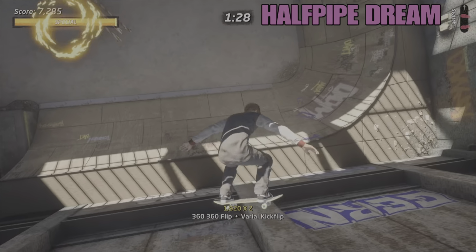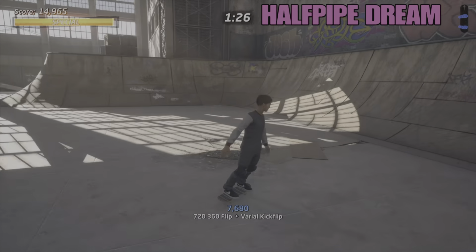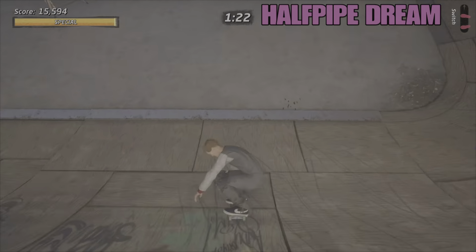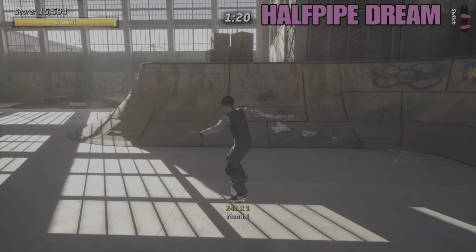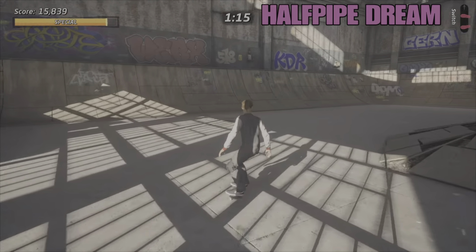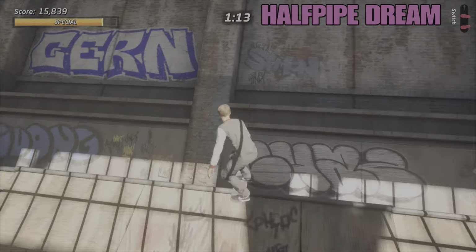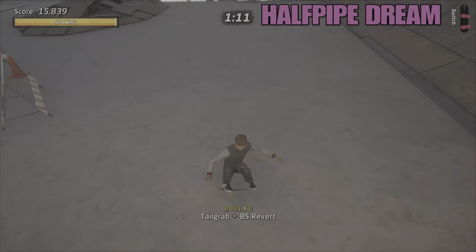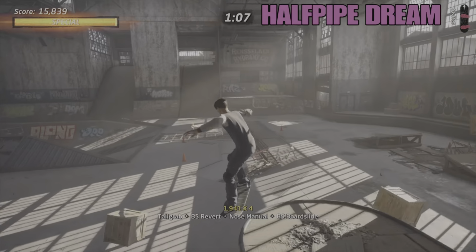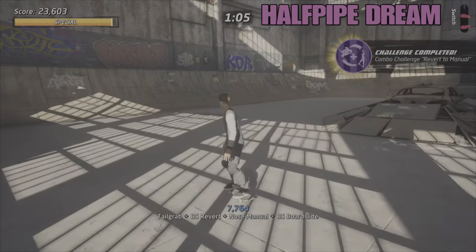Now, it does not state where you actually have to complete any of these particular challenges at the moment, so you have the choice of any level that you choose. And for the first few challenges, I'm simply choosing the warehouse, as this area is quite nice for getting a few of these challenges done.